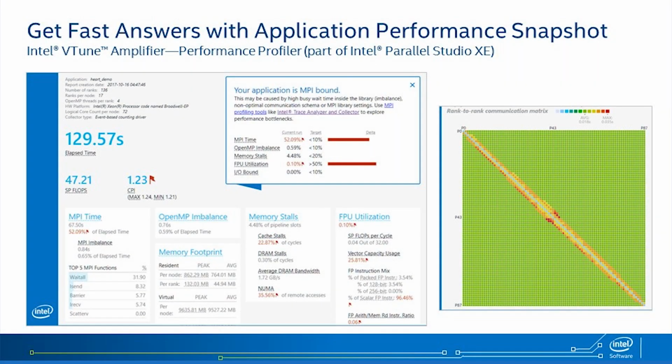Architectures are complex at this point. No programmer is expected to understand everything that is going on in a system. So just being able to, at a very high level, glance at different areas of your application and of the system and decide where to focus your attention is the idea behind it. So for example, is the storage subsystem bottlenecking my application? Is the memory subsystem bottlenecking it? Or is the compute system bottlenecking it, at a very gross level? And then you can decide and take deeper tools and dive into them. And so that's the idea behind Application Performance Snapshot.